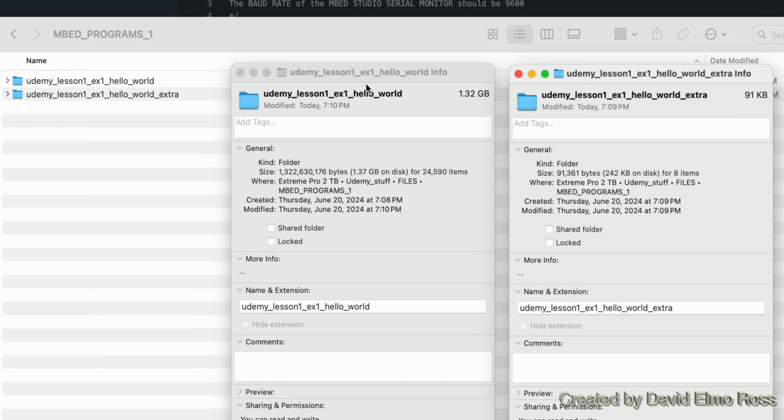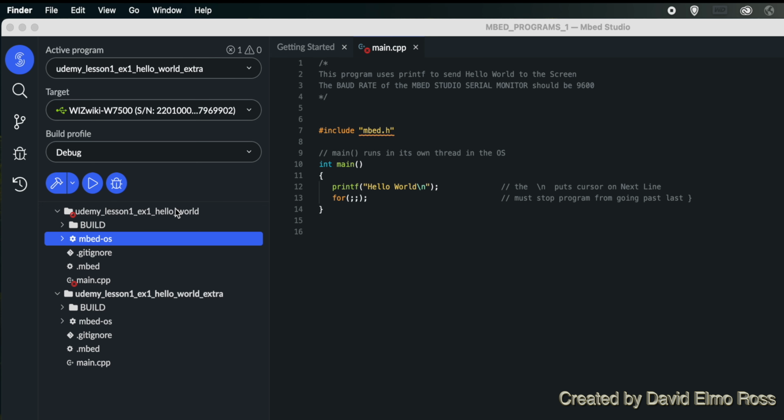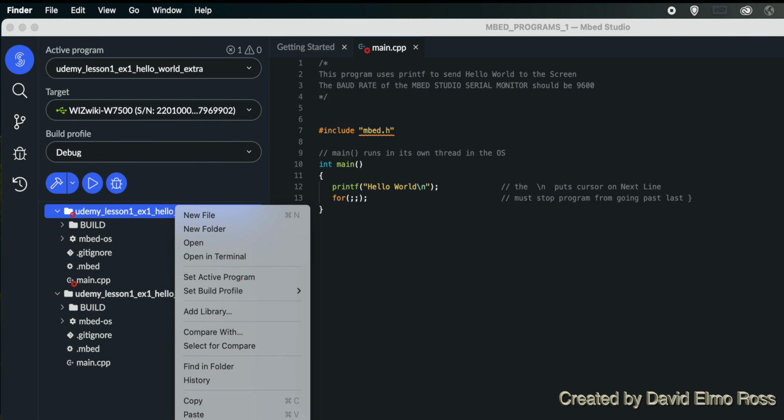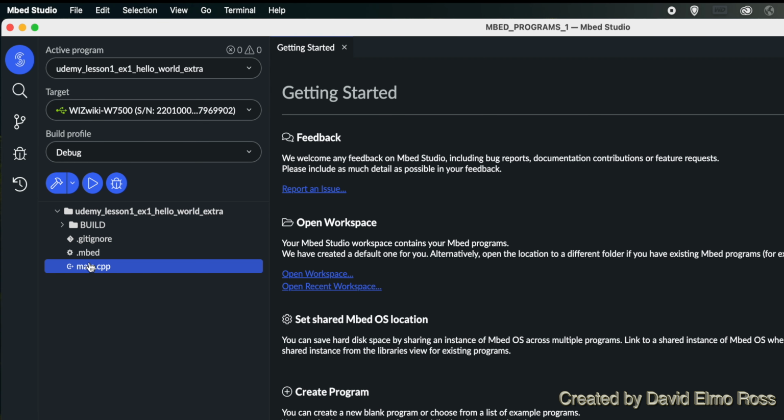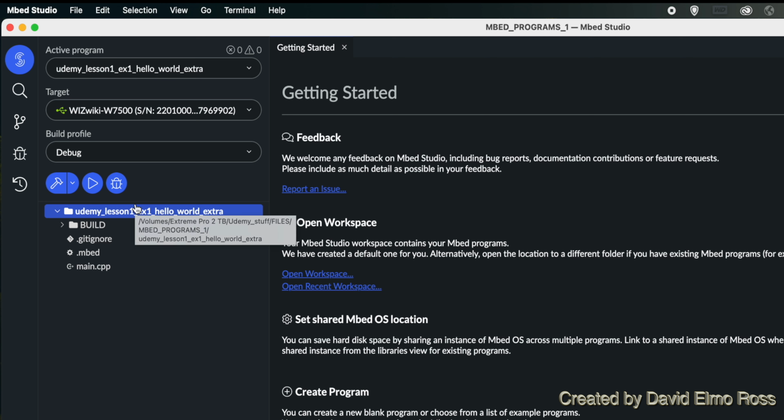So all we have to do is have one program out of all the programs we're going to create during this entire course that has the Embed OS instance, and we can actually load in all the other programs. They're going to take up very little space at all. The one thing you can't do though is remove this. If we remove the one here by deleting it, you're going to find that this Embed OS that's here disappears, and this will not compile or do anything. So the only stipulation is you have to have one that has Embed OS in it, and after that you can have all the other ones sharing that instance of the Embed OS.